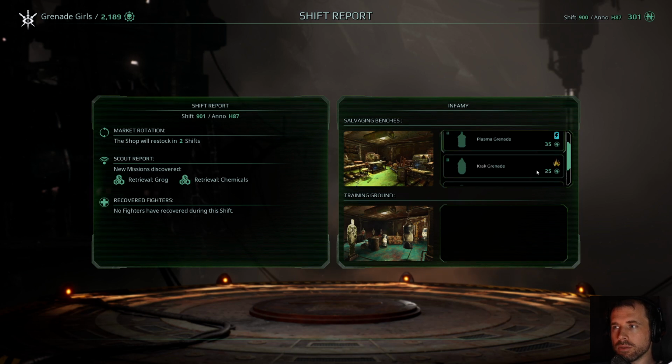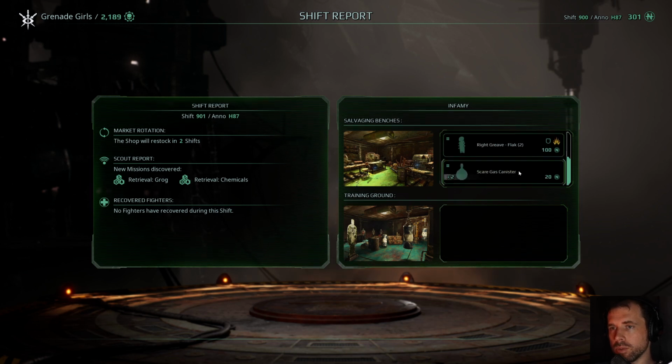So the shop won't restock for another 2 shifts, so we don't get to see if they're going to put those whips and whatnot into it. I guess you'd have to start a new thing where the other gangs might have their own. Because I don't know if the other gangs hire during the middle of an operation, or whatever you'd call it. Maybe they do.